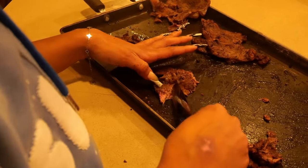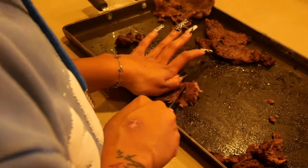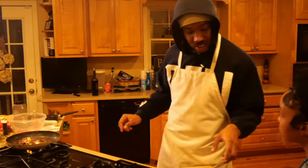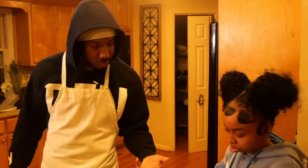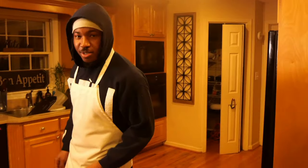I'm gonna let that cook right there. How you coming along over here? Good. Very good. There you go. So this is the first batch? Yeah, this is the second batch. Okay, we're gonna do this batch, and then season this batch like the second batch, and the last one's gonna be the wine one. Then we're gonna taste all three of them. We're gonna put it on a taco, but we gotta dress it up really nicely.